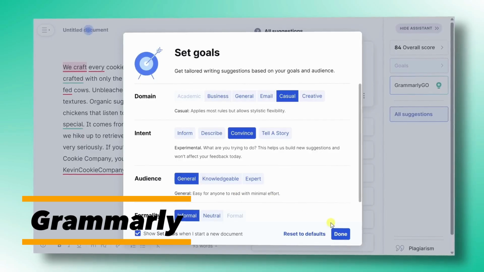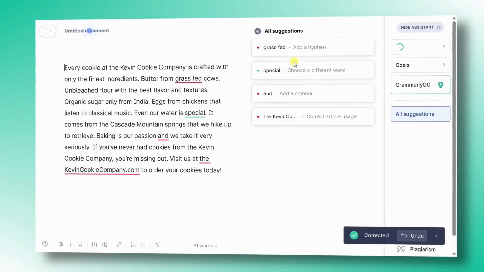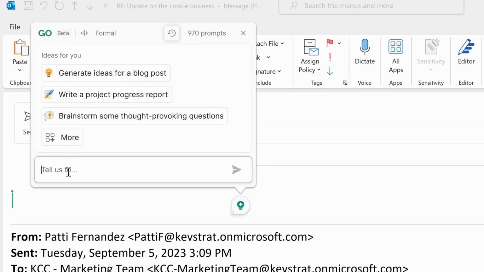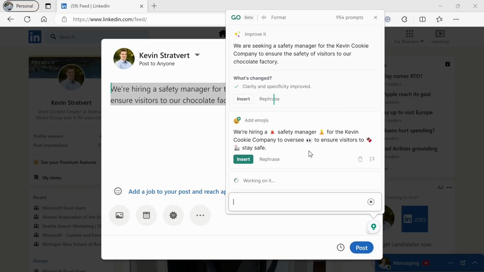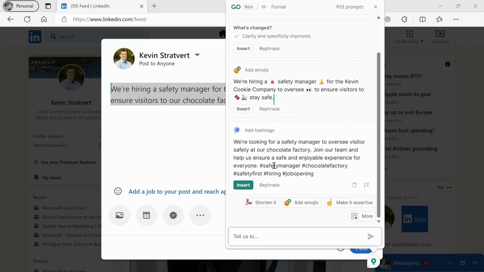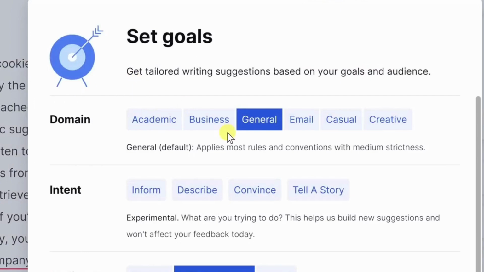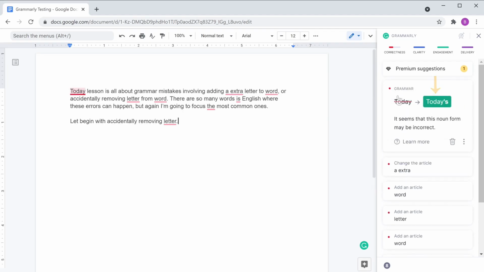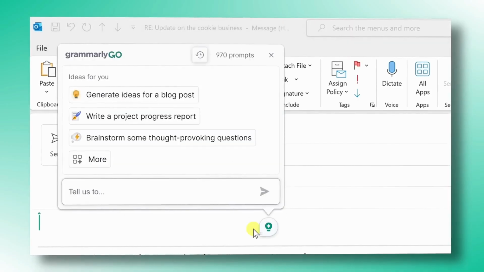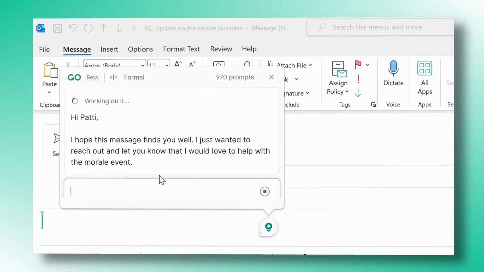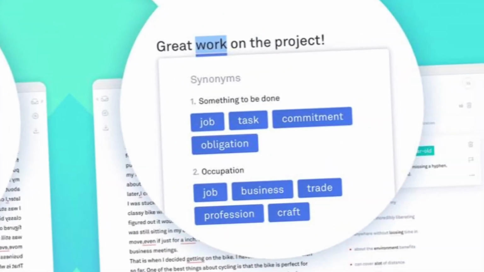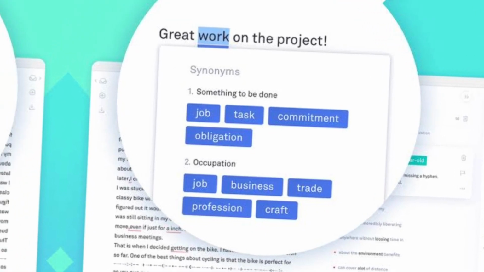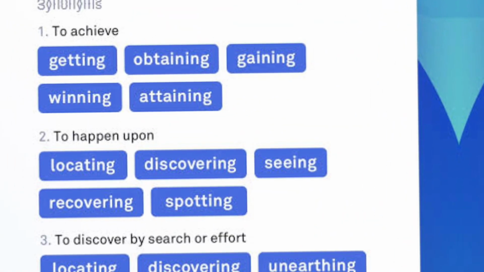This is a writing assistant that uses AI to detect grammar, spelling, and punctuation errors in your writing, as well as suggest a more effective vocabulary and writing style. Grammarly is your go-to app for impeccable writing. Whether you're composing an email, an essay, or a business proposal, Grammarly is there to make your writing flawless. This app doesn't just correct spelling and grammar, it goes beyond to enhance your writing style. It tailors its suggestions for academic, business, technical, or creative writing, covering a wide range of writing needs.